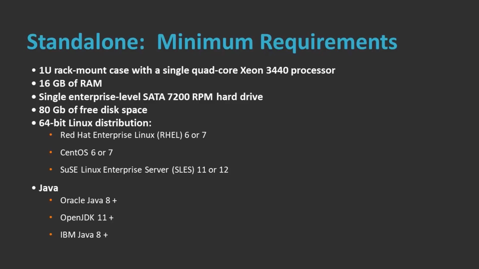When it comes to operating systems, it is 64-bit and you need one of the following: either Red Hat Enterprise Linux 6 or 7, CentOS 6 or 7, or SUSE Linux Enterprise Server 11 or 12. And regarding Java, you need Oracle 8 or newer, or OpenJDK 11 or newer, or IBM Java 8 or newer.